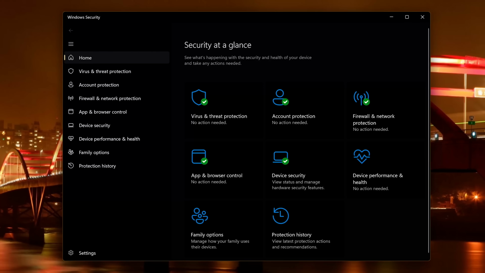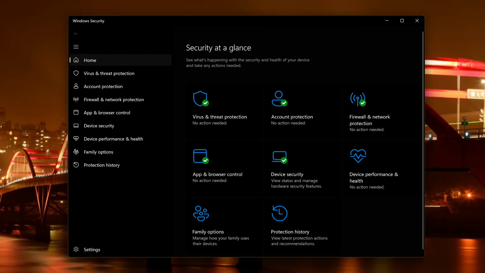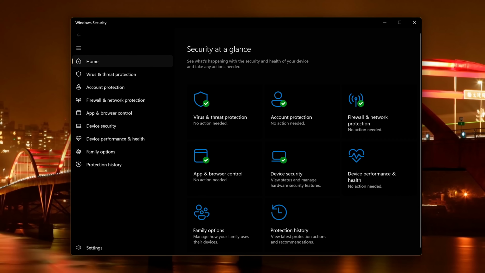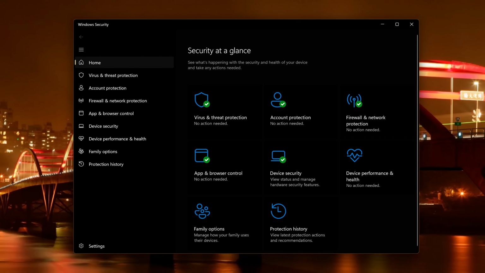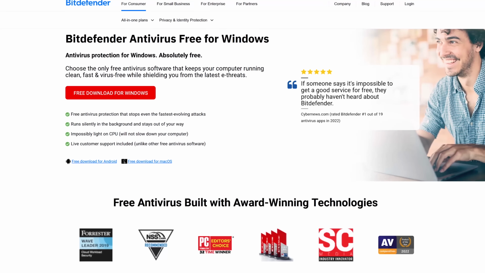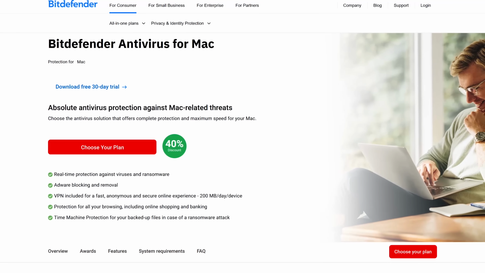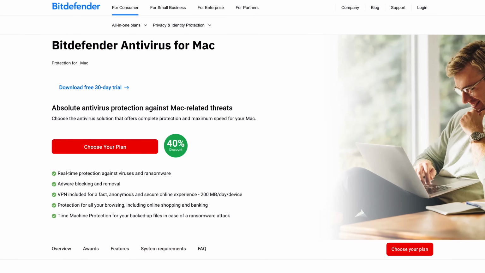As an alternative, if you're on Windows, the built-in virus and malware threat protection is much improved. It's good enough for most people who avoid risky behavior online. Bitdefender is also pretty good, offering both free and paid plans for Windows. And if you own a Mac, their antivirus also ranks very high as well and includes ransomware protection.